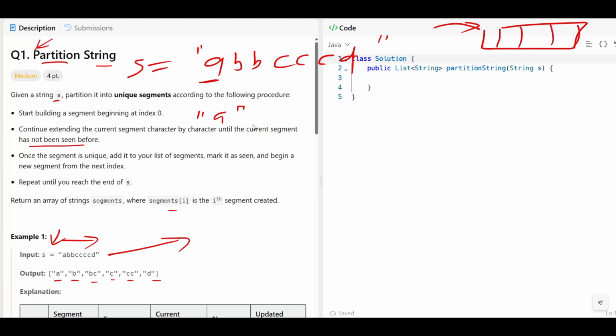So we check the first character, that is A. Is it seen there? No. That means we add it to the result, let's suppose at index 0. So that will say this is in the list.